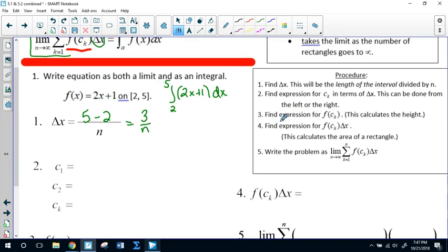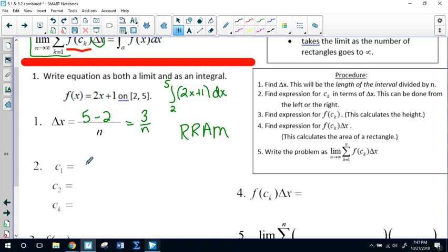Initially, it always feels easier to start on the left side, which would just mean that c sub 1 would be your left bound, but it actually works out better if we think of it as being an RRAM situation. And I know this gets confusing, and remember, you're not supposed to master this right away. So go listen to the video again, and then we will talk a little bit about this tomorrow in class.